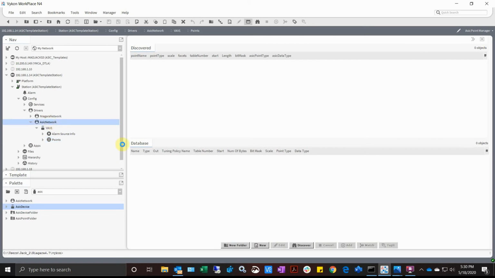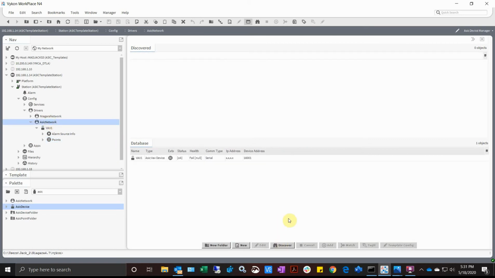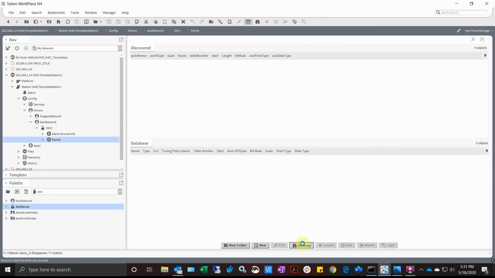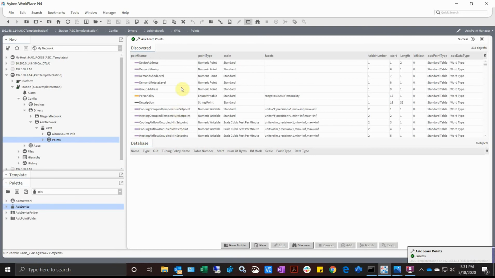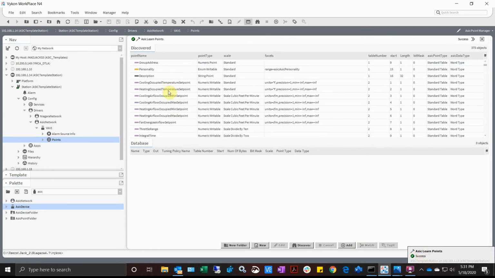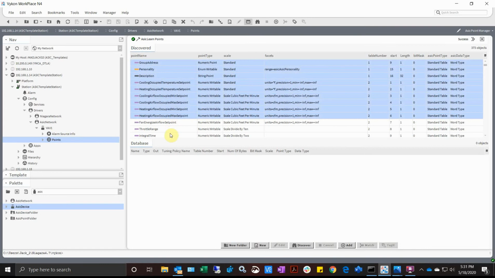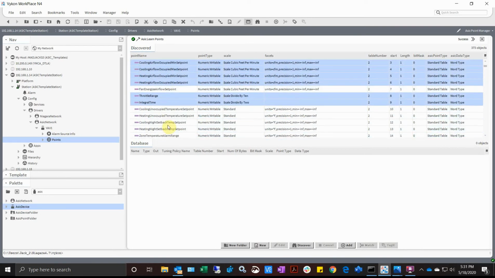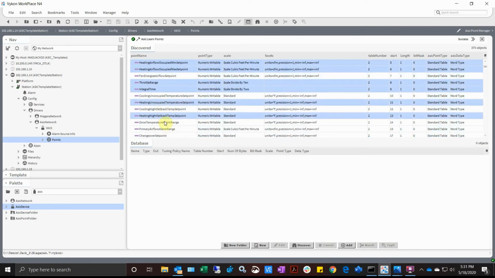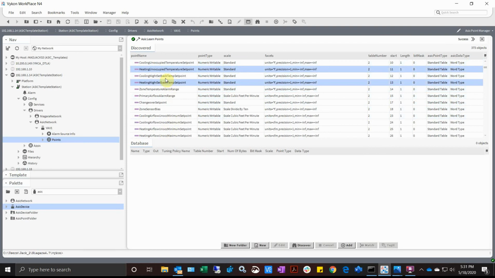Now the device manager, you see, does not do discovery. Just like in Expert, you can't discover on a network, but it does do point discovery. So we have a device added here. We can now discover points, and you see success, and we can add points here, however you want. Skip points, use the control button, add points, you can use the shift button, so on and so forth.